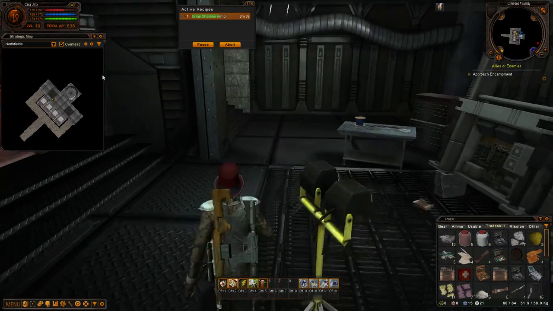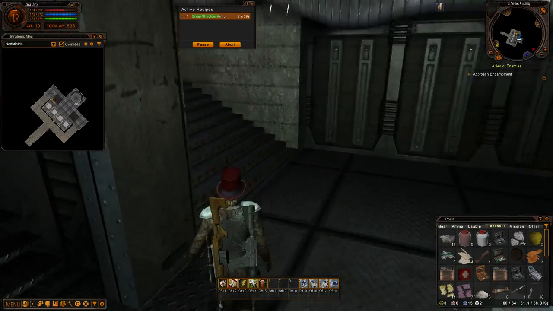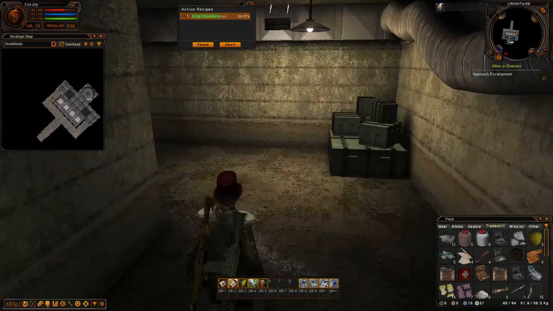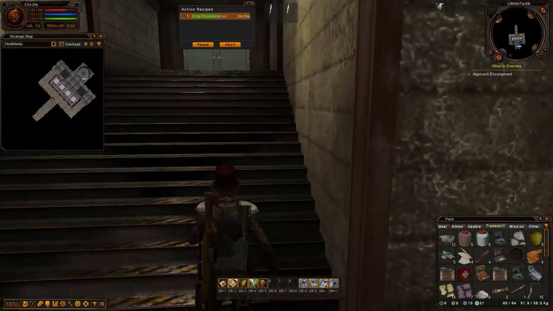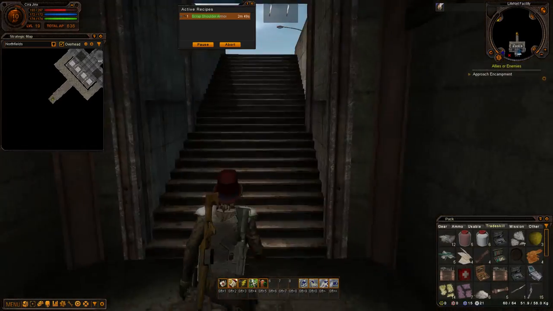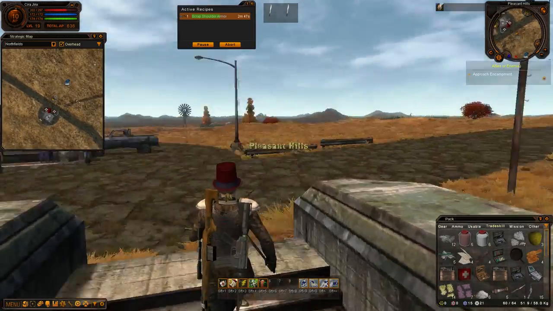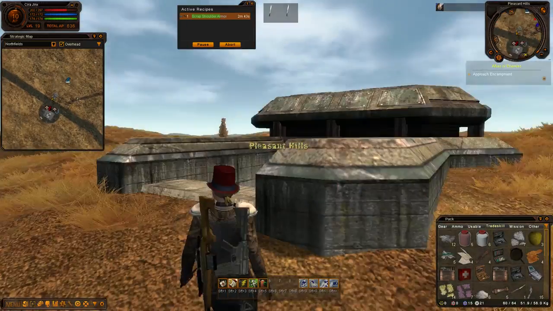You have stamina, but you don't really use it for anything. I have never at any point had low stamina. At least not that I've noticed. So, I don't know. What the hell's up with the stamina? Oh, God. And I am really far away from everything right now.